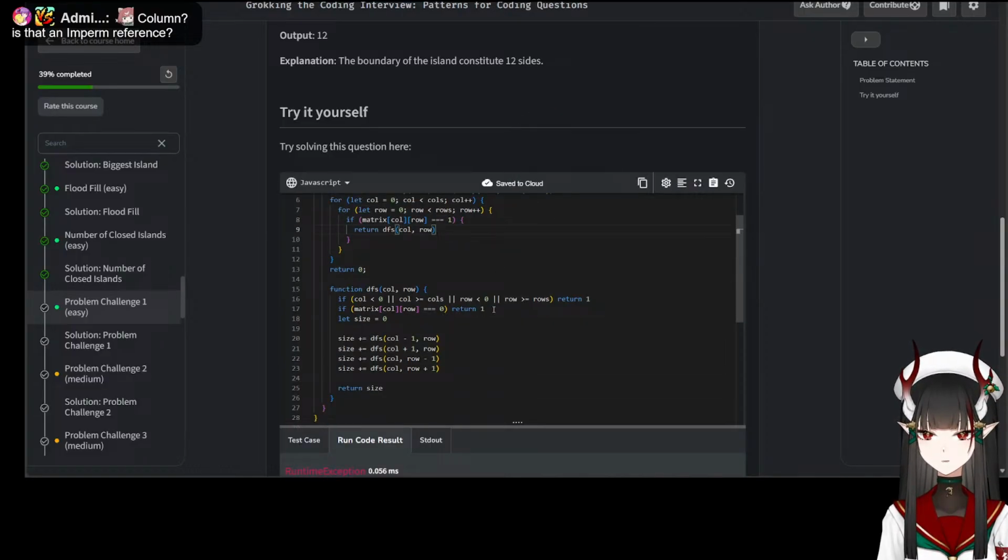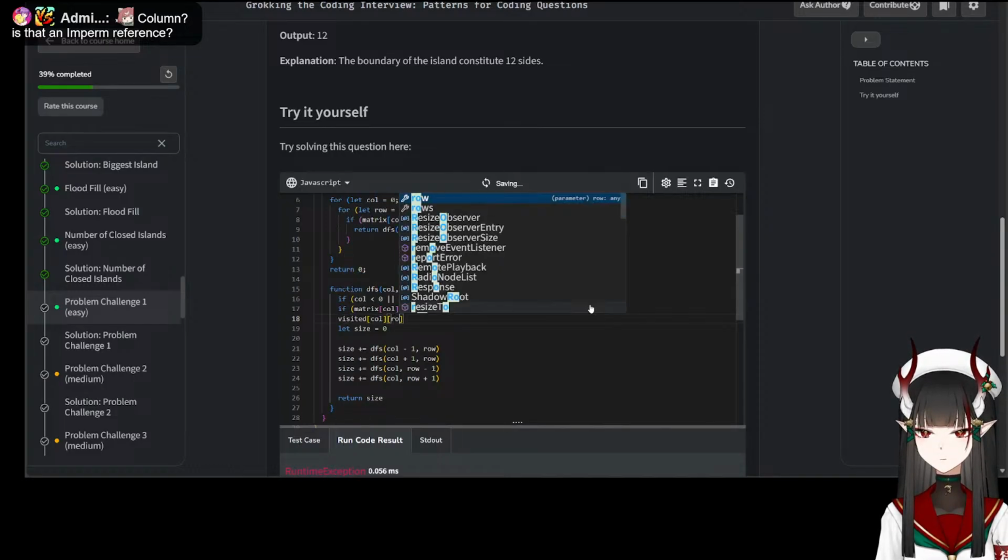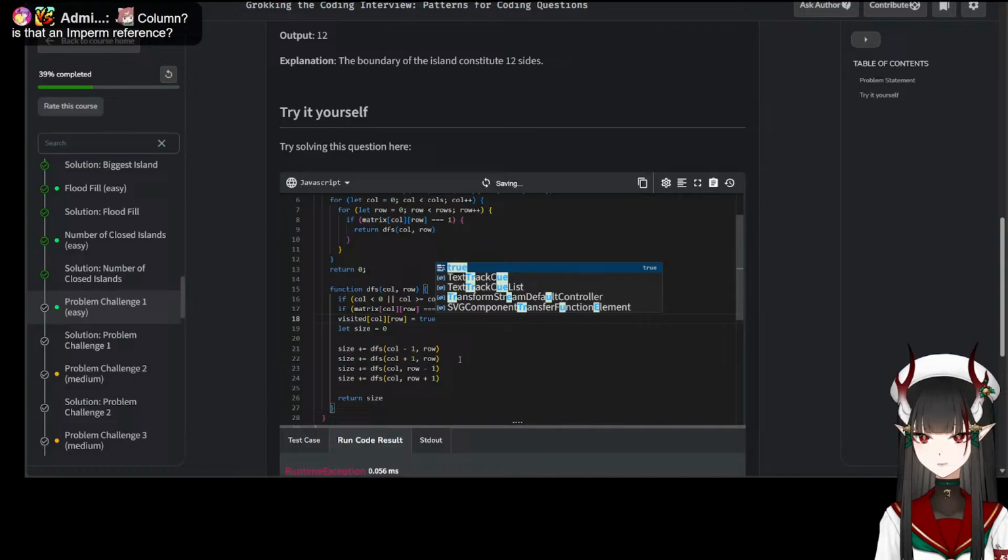Alright, so each time we hit something, we're going to set it to visited. So visited of column and row is going to be true.